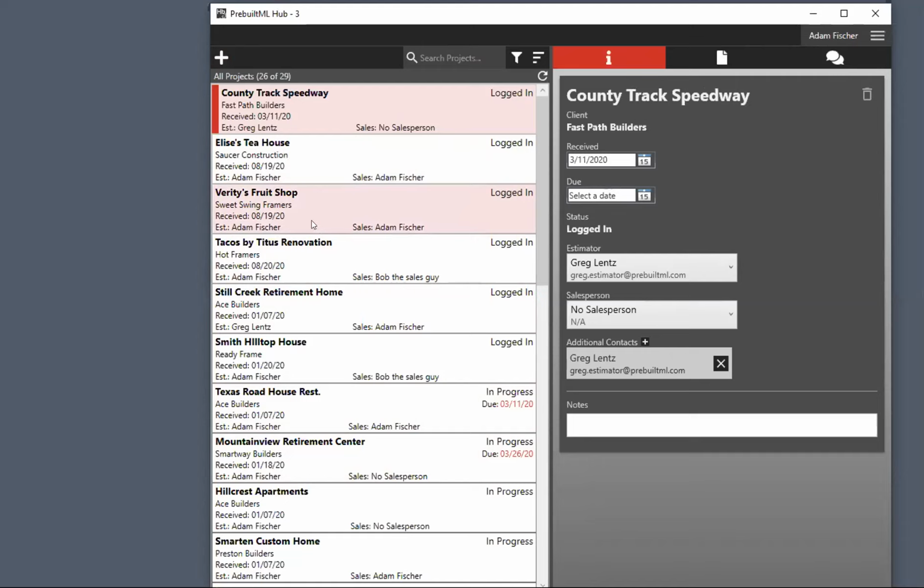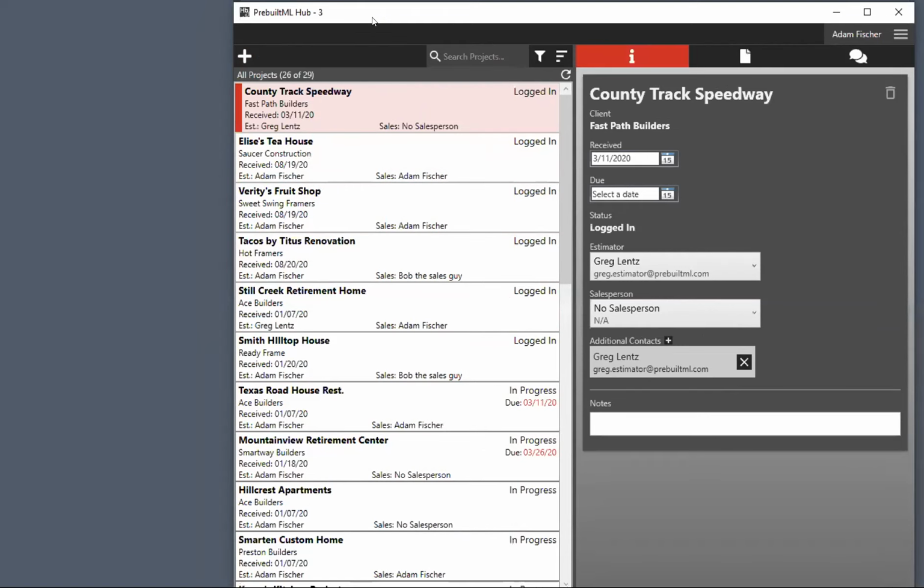They just wouldn't have access to PrebuiltML X, the actual estimating software. But if they need something that's just on the desktop, then that is an offering that we do have available. So feel free to get in contact with us if you have somebody on your team that's more like that, maybe a project coordinator or just a salesperson who likes his laptop, whatever that is.